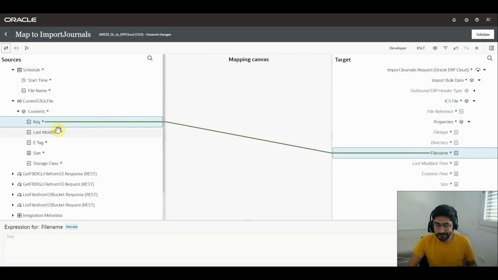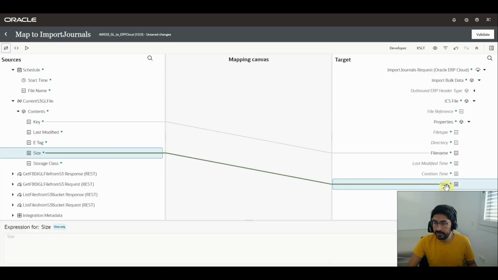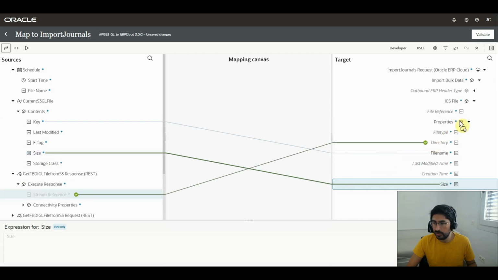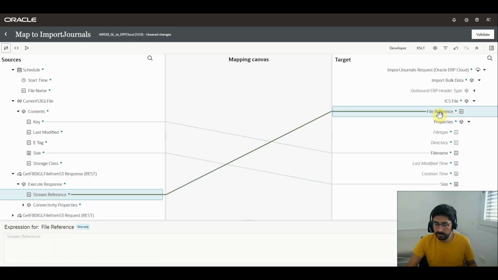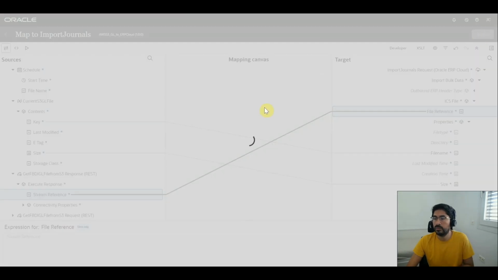The size, and the file reference, which is basically the content of the file, which we get from the get FBDI file from S3. So here is the stream reference, or the content. So that's what we are going to map here. There we go. So we validate this.